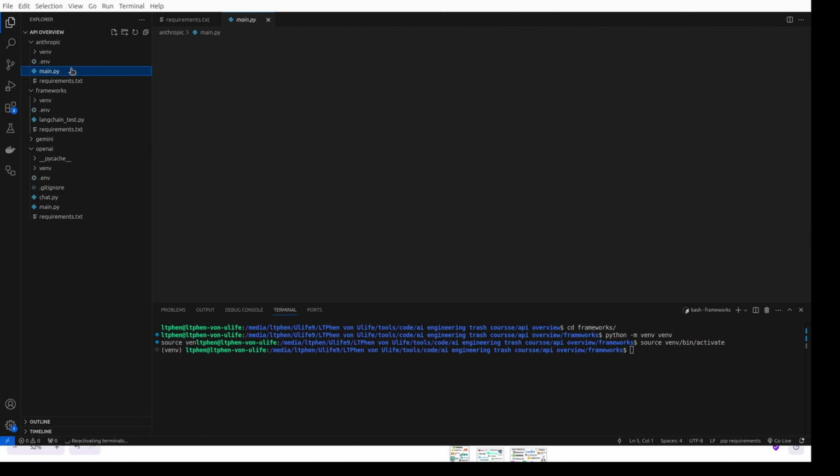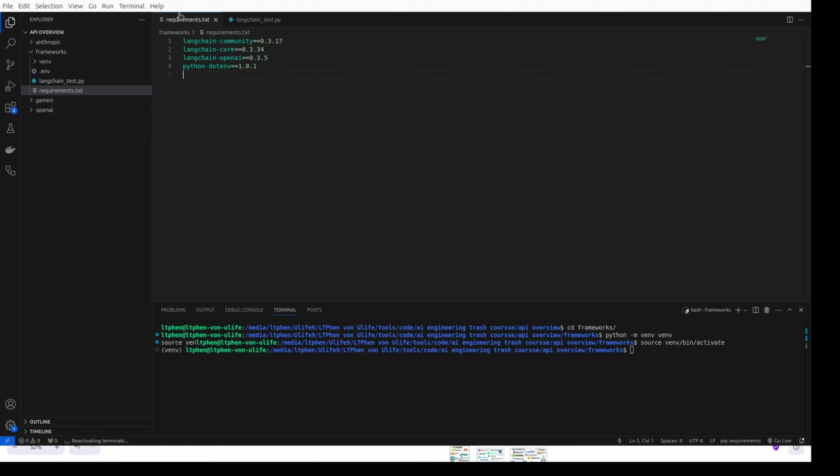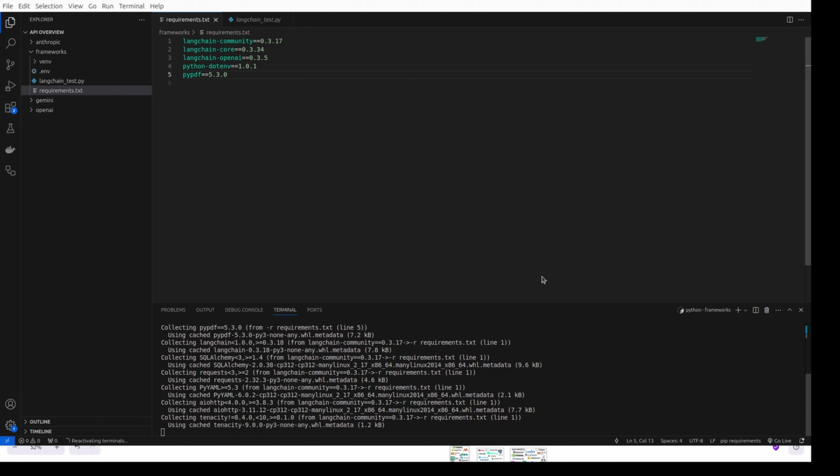Okay, so now we can install these modules and start using them. So here, pip install. Yeah, we need some PDF processing part as well. So let's put this here for reading our PDF and transforming it into documents. Install requirements. Okay, installing everything. And then what we need to do is to import first all the modules that we'll need.